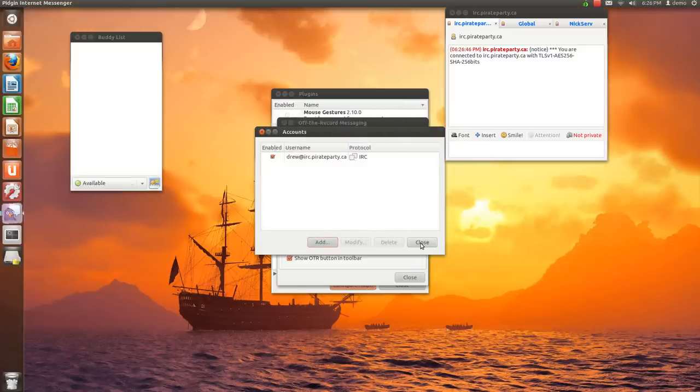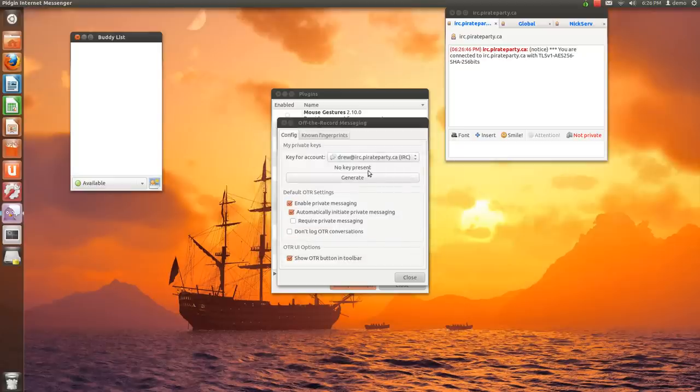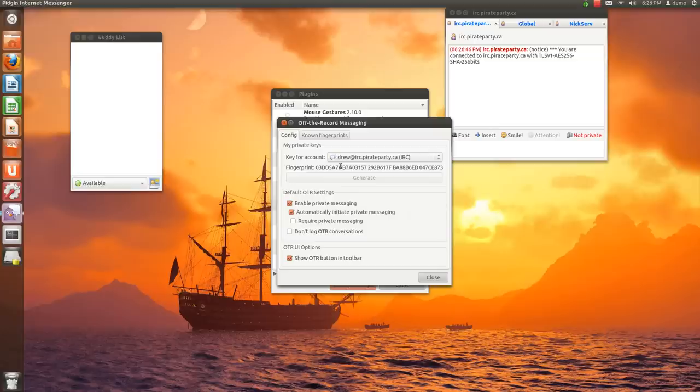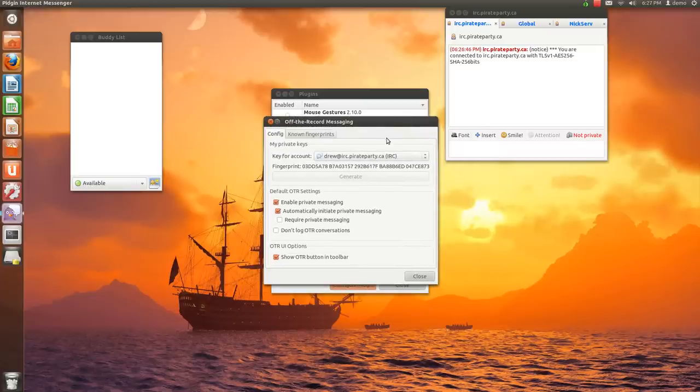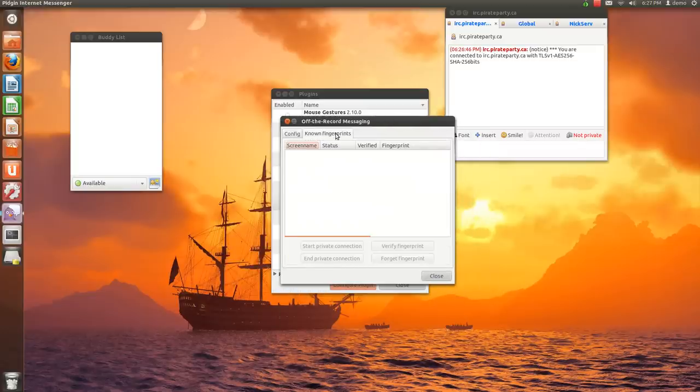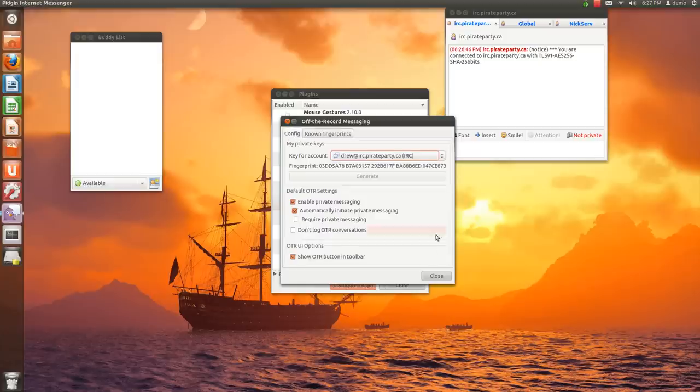So now you have an account. Yeah, so you can generate a key. This generates a cryptographic key, enabling you to have private messages between people on IRC and other chat protocols too. You should get to know it.